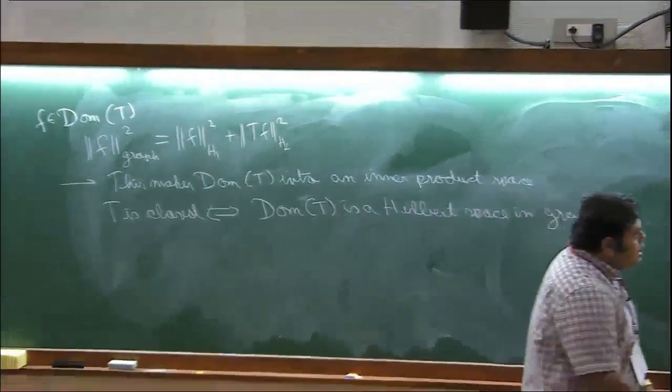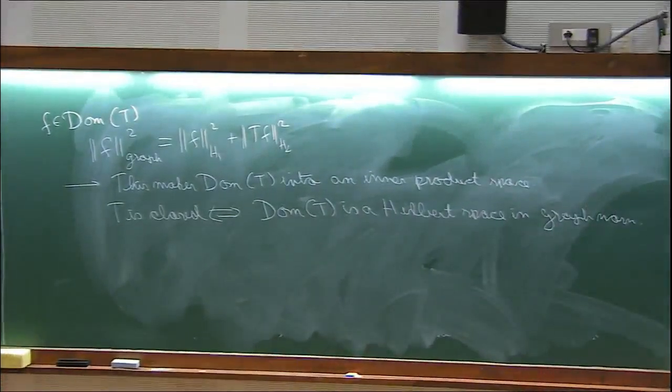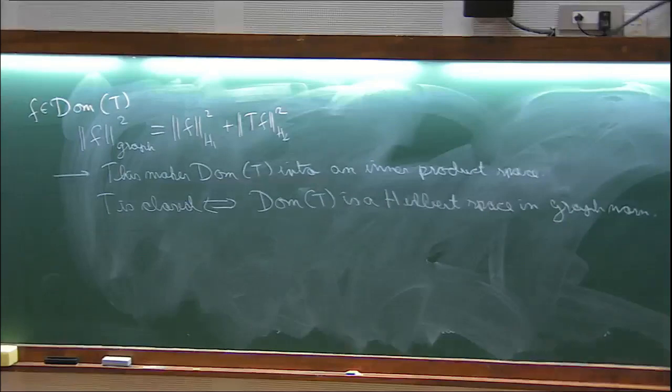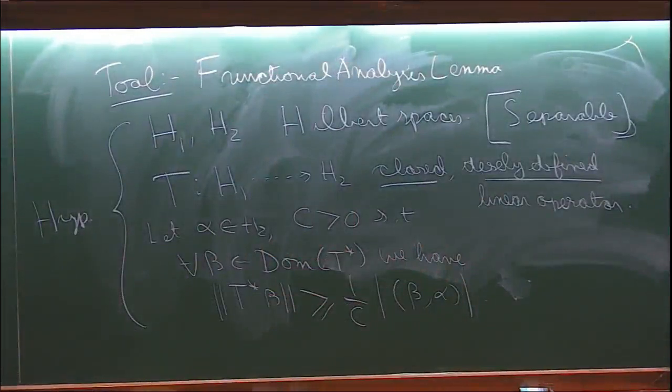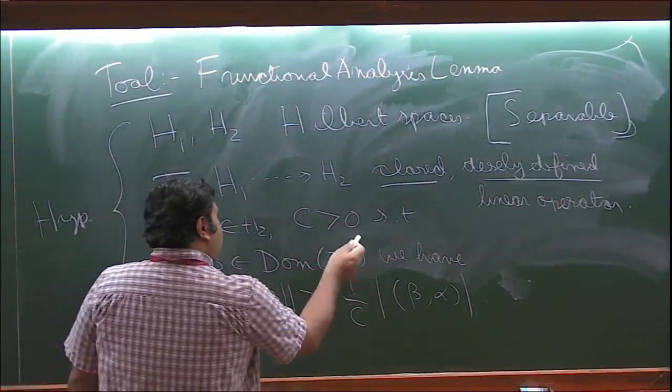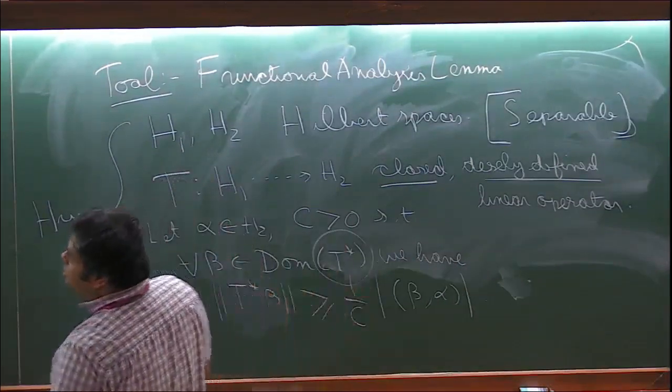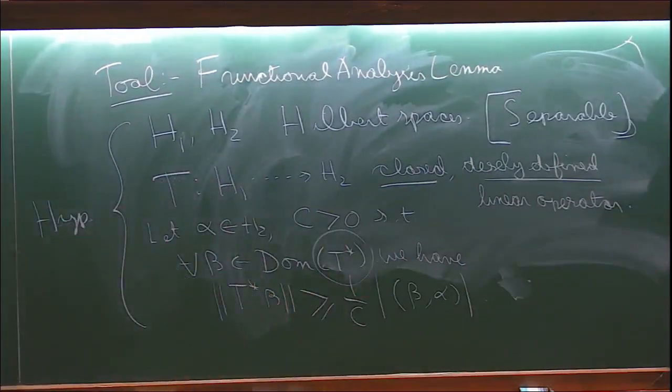All right. Let us see what I have explained. I have explained closed. I have explained densely defined. I don't have to explain linear operator; I'm sure everybody knows that. The next thing I have to explain is what the adjoint is and what its domain is. So what I am going to do is keep these two boards and work around them.